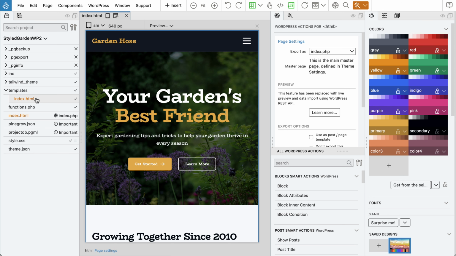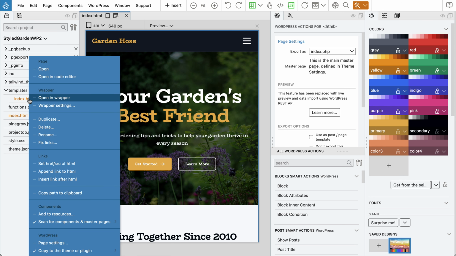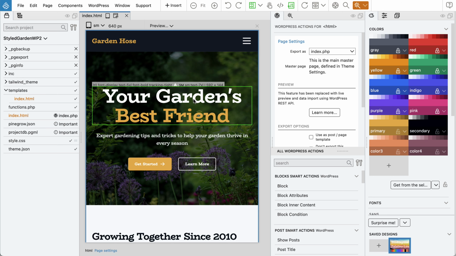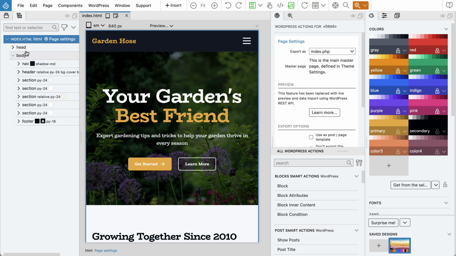And this index.html is completely blank. It has nothing, because we will be editing these templates in the WordPress site editor. Okay, so the plan is to convert these sections into custom blocks. And then we will go in WordPress and we will use these blocks to build our templates.